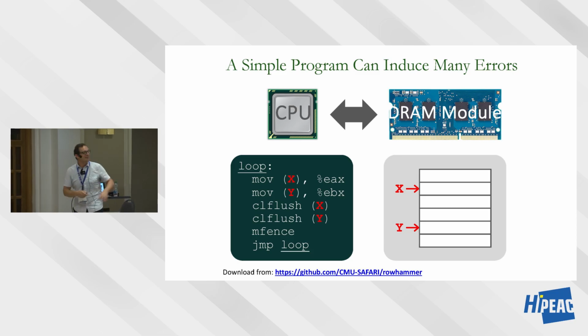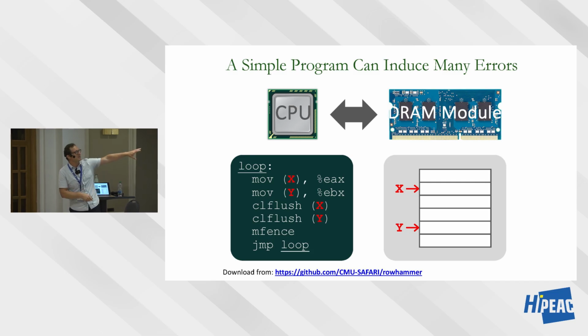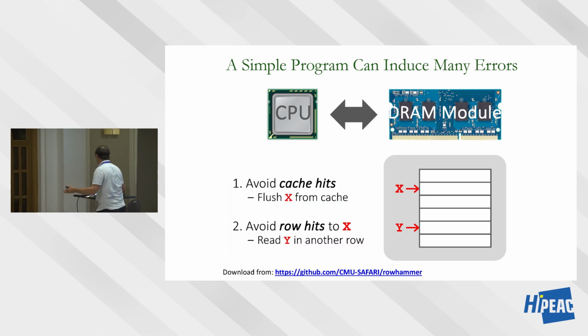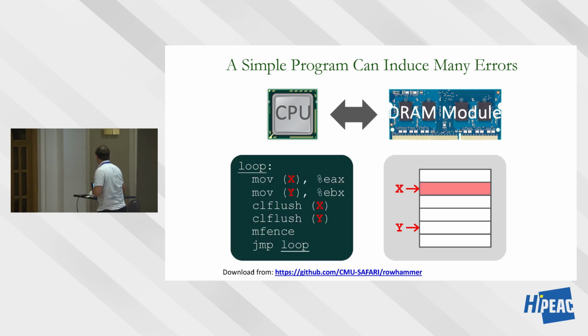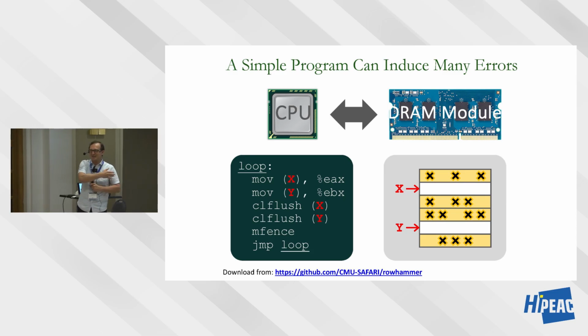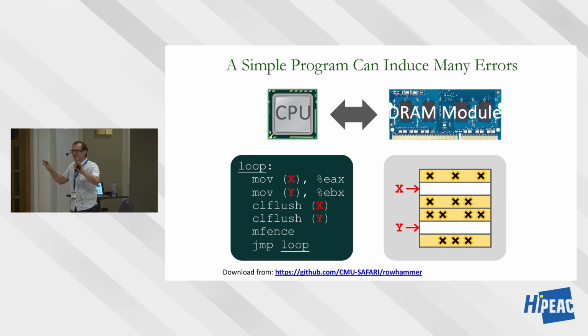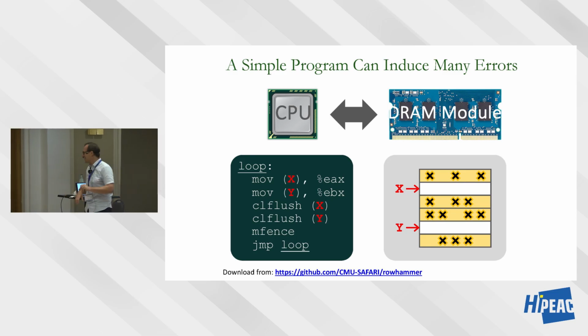We basically released this code. Later, people developed on top of this. This is x86 code. What it does is it selects addresses x and y such that it avoids cache hits and the processor avoids row buffer hits. And it basically ping-pongs activates to x and y. And if the chip is vulnerable, you'll get bit flips. And people downloaded this code and actually replicated. You can download this code and try it. Hopefully you're not running something extremely important on your machine. Be careful. But Google actually has a much better version of this code. We're going to get back to this.